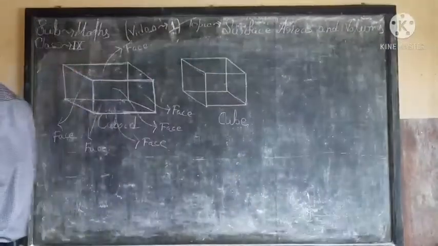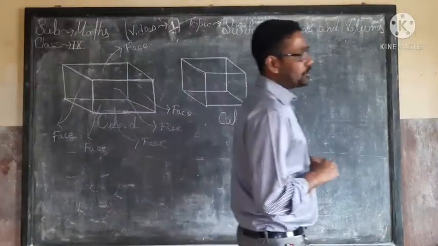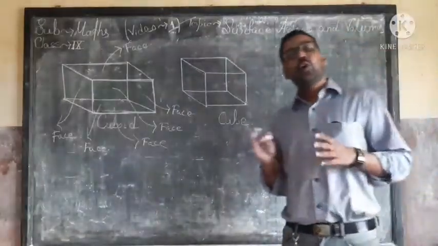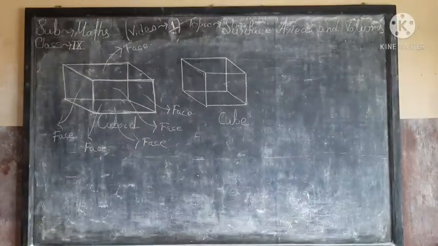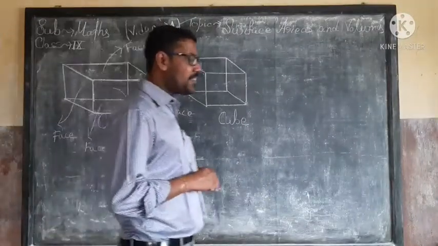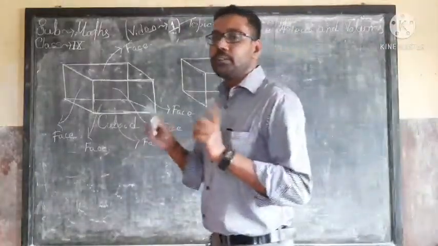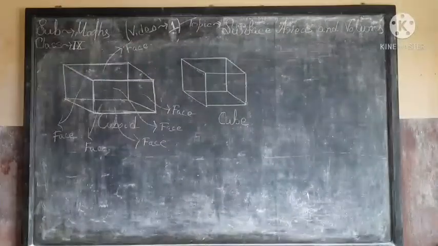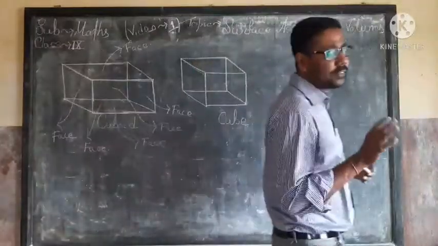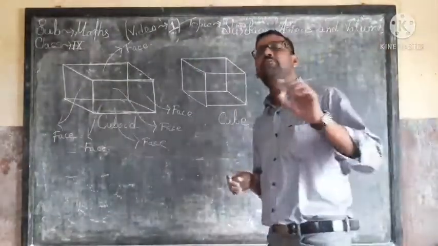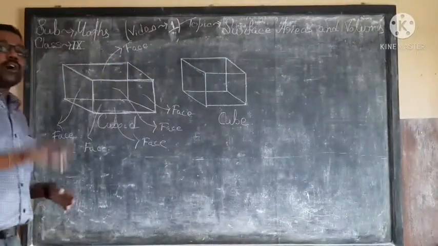Before we go into the depth of this chapter, first of all, as per our previous knowledge, we are already familiar with the 2D figures. Examples of 2D figures are rectangles, squares, circles, etc. If you consider the rectangles, they have only two values, one is the length and another one is the breadth. With the help of these two values, you can easily find out the area and the perimeter of these rectangles.